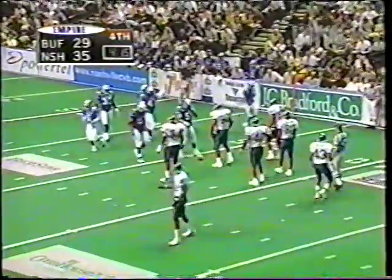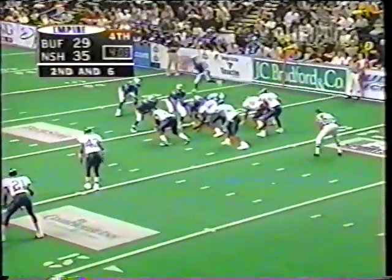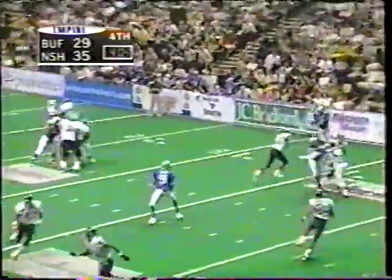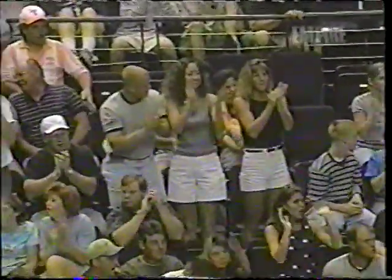And time now beginning to dwindle away. We're down near the 4-minute mark. And the Destroyer defense needs to make something happen and happen quickly. Kelly to throw, got his man wide open. It's going to result in a touchdown for Nashville. It's Grant who made the reception coming out of the backfield. Just a little back curl out pattern to the far side, and there wasn't a Destroyer in sight until he got near the goal line.